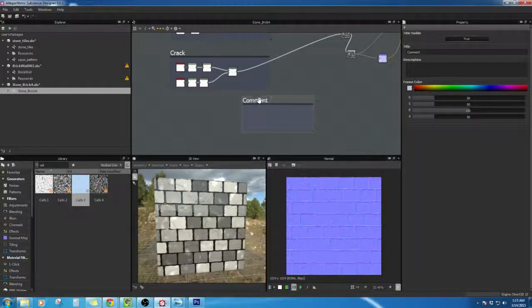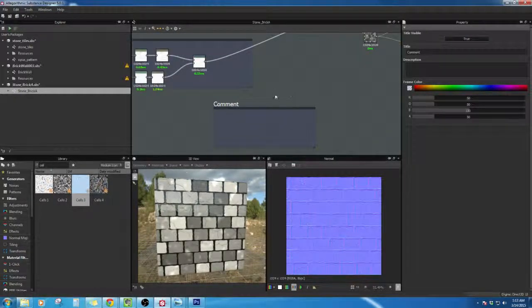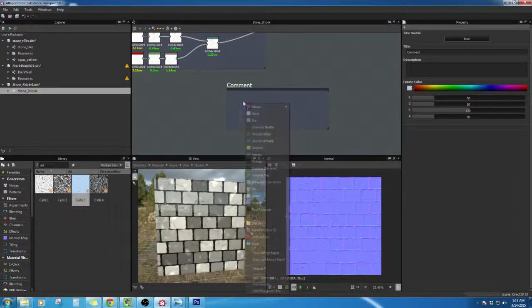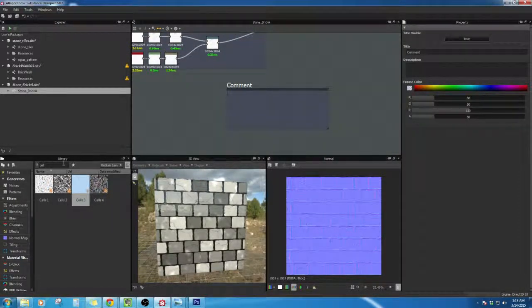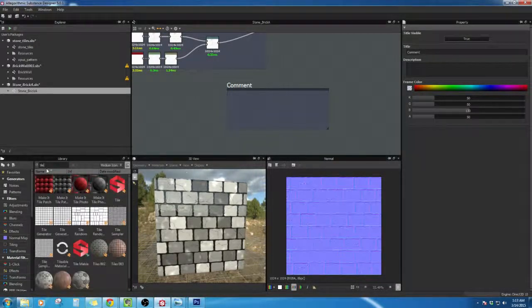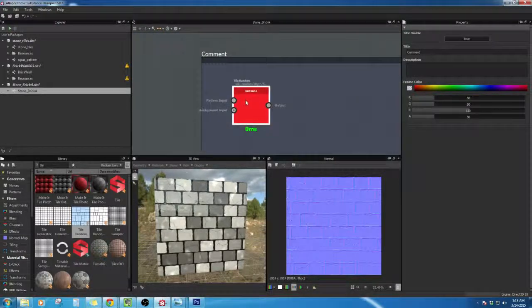I've noticed this new tool called the edge detector or whatever. So let's go and create a tile random.